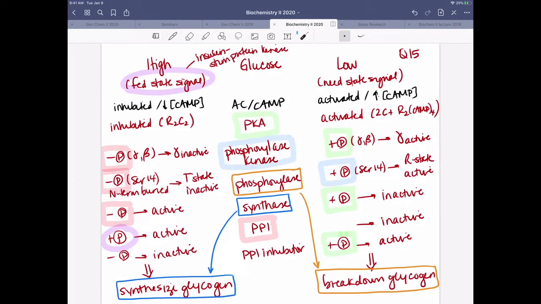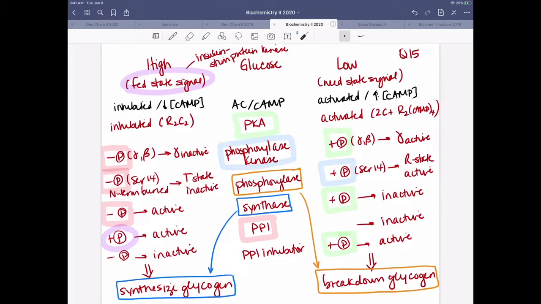Let's talk about them sequentially here. First substrate in our cascade that we activate is phosphorylase kinase. Remember, phosphorylase kinase gets phosphorylated on the alpha and beta regulatory subunits. Conformational changes, in conjunction with binding calcium to calmodulin, are going to allow that gamma subunit to remove its own inhibitory domain and become active.